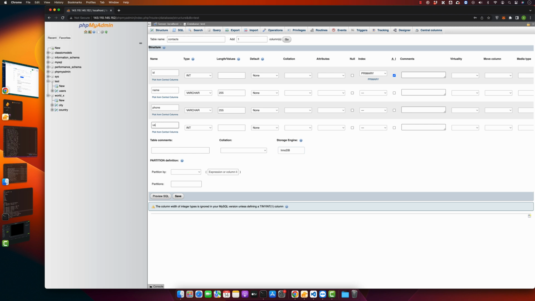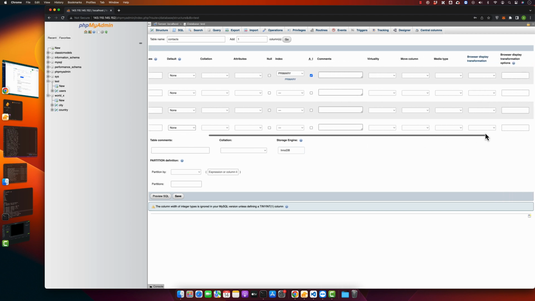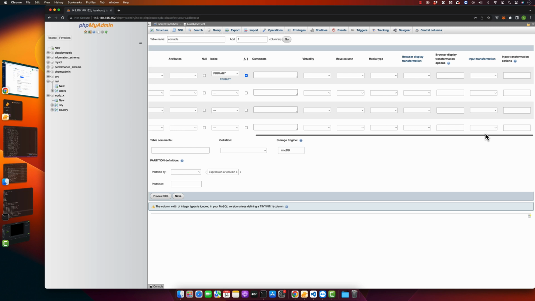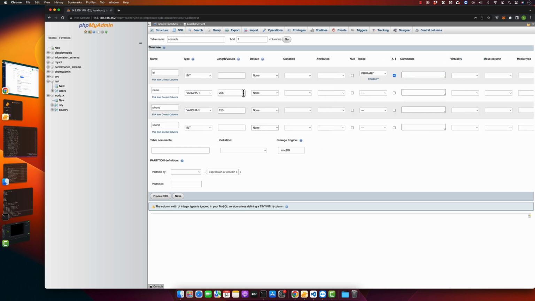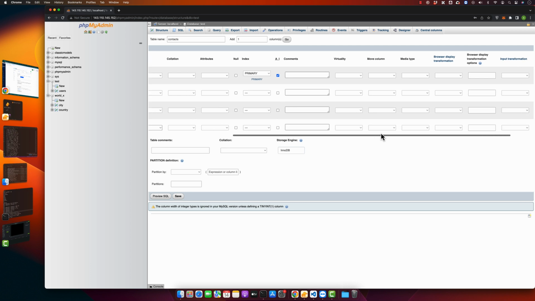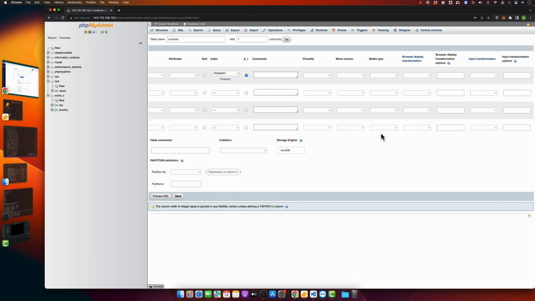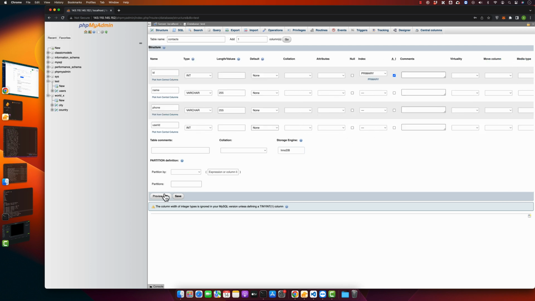Further, we need to add the user ID. This is the field that I am going to create a foreign key with users table. Right now I will just create the table without creating any foreign key. I will create the foreign key on this field after creation of this table. So for now, let's submit this form so that the table is created. For that, just click on the save button, that would create the table for you.